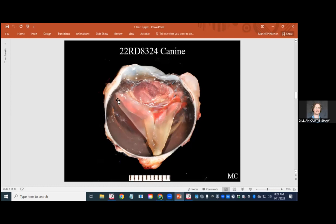This retina is completely detached. As you can see, there's a little bit of hemorrhage in the vitreal space. And there's some thickening back here in the posterior lens. Maybe if you squint and use your imaginoscope, but we'll take a look at that histologically. I should also note that this dog is 1 year, 2 months old, and they say that the duration is approximately 2 months, given that we're going to get into some potential congenital stuff.